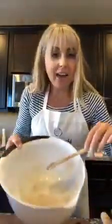Okay, so we've added this. Now, when a recipe calls for, like, this recipe says 3.5 cups of flour, you never wanna add all the flour, okay? Because depending on your flour, depending on the weather, you just never wanna add all of it. You can always add more, but you can't take away, okay?